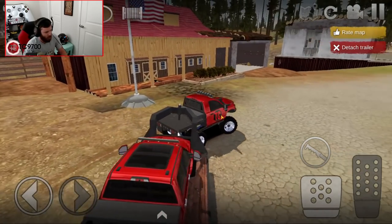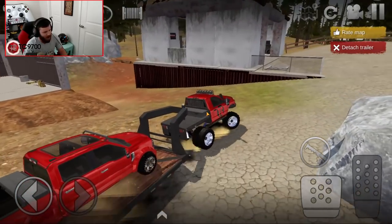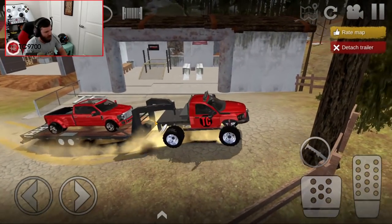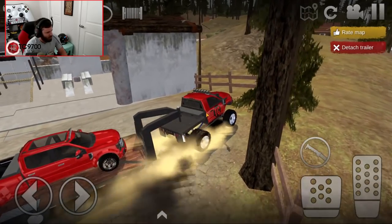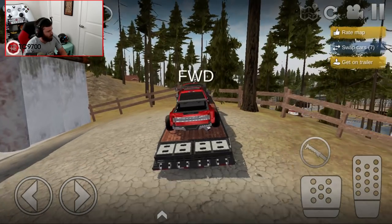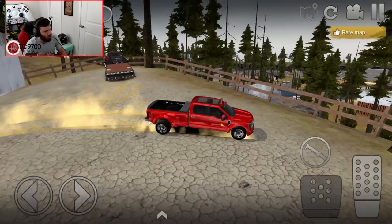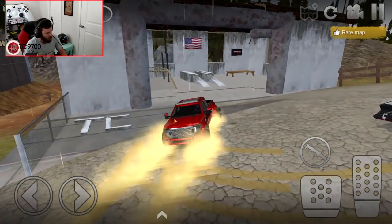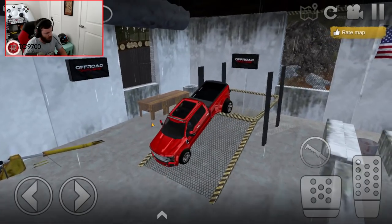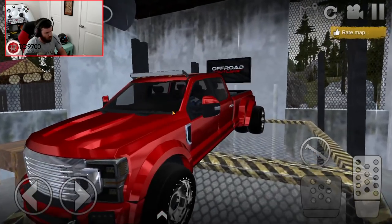I was about to say I might back it up there, and then I realized - nope, I'm not backing it up there. I remember what happened the last time I tried to do that, and that wasn't even up a hill. Let's get you off the trailer and get you into the shop. Not only is it going to be a really cool place to work on trucks, but it's going to be such a cool place to actually store them too. Dude, it actually scraped the bumper on the way into the shop. Is my truck too low? Tell me your truck is too low without telling me your truck is too low.